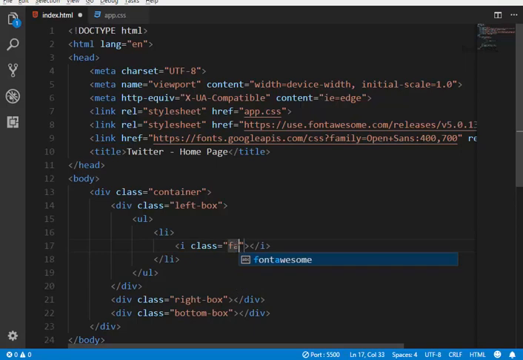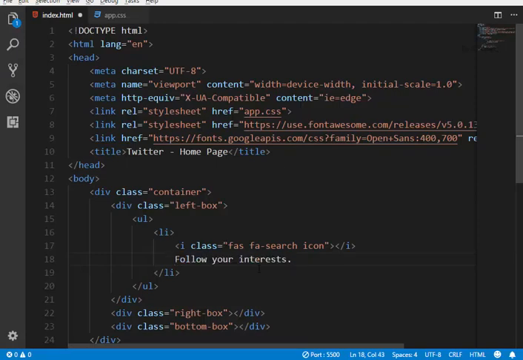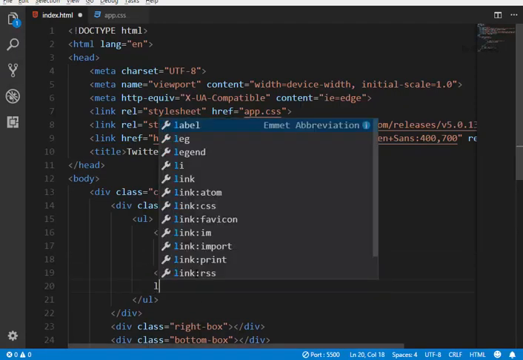For the first one, it's gonna be fa and fa-search, and I'm gonna give it an icon class so that I can style it individually.